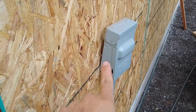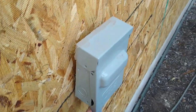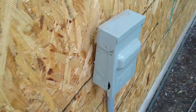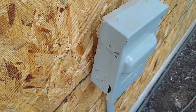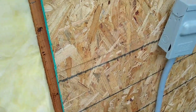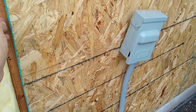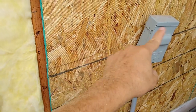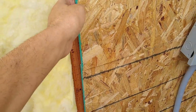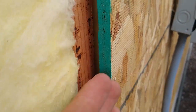This is another interesting situation when we have an electrical box. I don't like to remove cables, especially if it's a circuit breaker box or something like that. It's going to turn into a giant mess. So what I normally do, I usually split the OSB board. I just remove the old siding from behind the box, and depending on which side it's closest to, or maybe top, whatever, I just split the board like so. If it's a horizontal cut, I make sure it's at least a 22, 45 degree cut, whatever, so if there's any water, it sheds out.